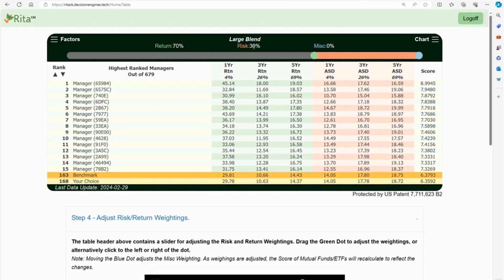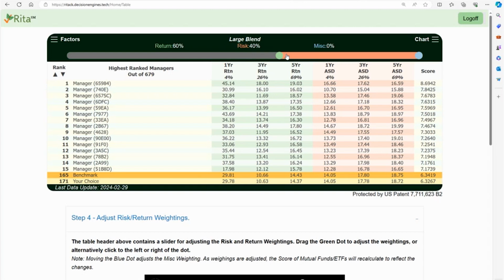Right. So this particular Russell 1000 choice, which is in the large cap class, I want to have more emphasis on returns. So I'm weighting it over here, but still, this manager is still at the top. Right. So I can see. Now, all right, 70% is a lot of weight to put on it. That indicates if you're more aggressive, you can put more weight on return. If you're less aggressive, you'll put less weight on return and more on risk. But it's completely within your control.